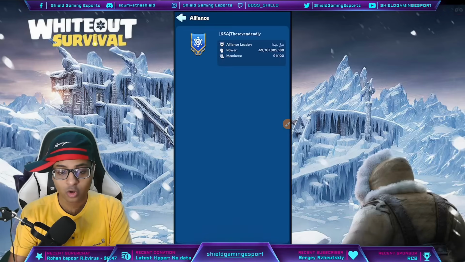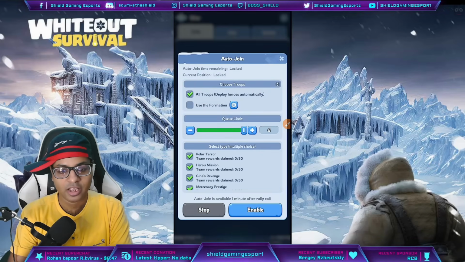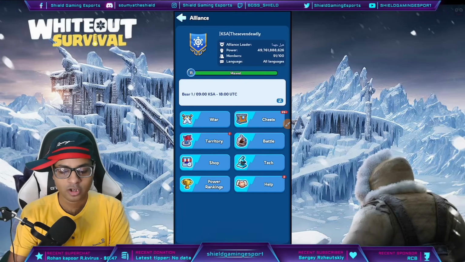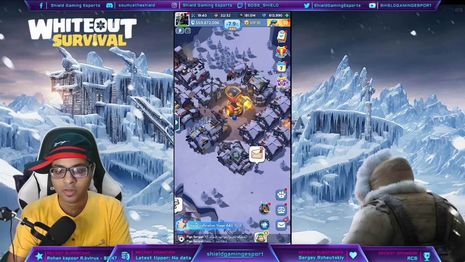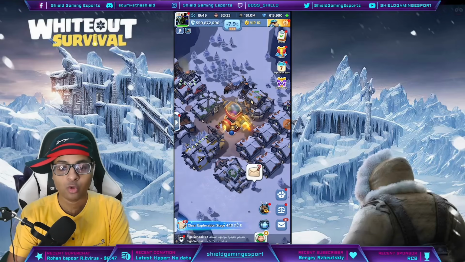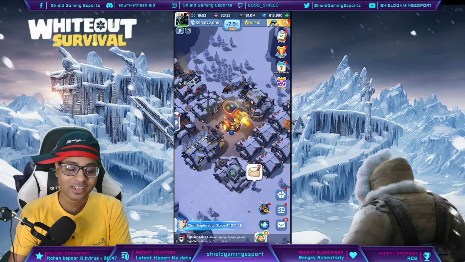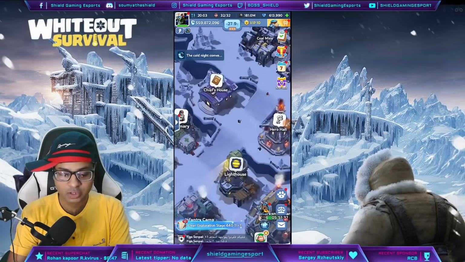So turn off the auto join rally. If the auto join rally is already on, it can create some problem if you are joining the Foundry battle, okay. And gather as much healing speed up as possible, because I have seen if you have a good amount of healing speed up, you can stop a lot of whale attacks. Whales can throw attack after attack on you, and you can stop all of them by just spamming the healing.